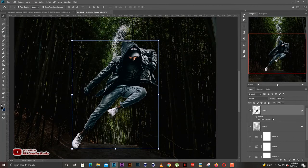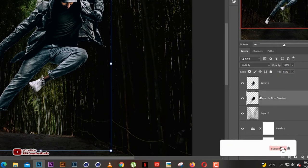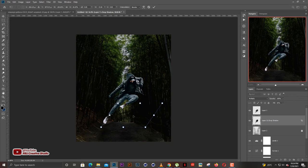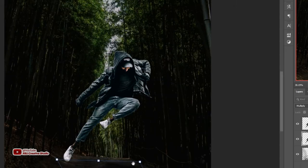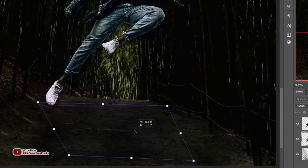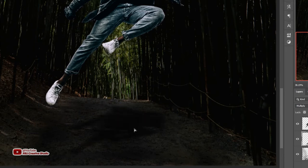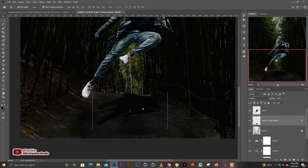So I'm going to right click on the drop shadow and hit Create Layer, and now we have the drop shadow separately. So I'm going to manipulate the drop shadow down here and make sure it is really working according to how I want it to be. I don't know if you can see it well down here, but the drop shadow is there. So we have this type of feeling that he has jumped and his shadow is going down.